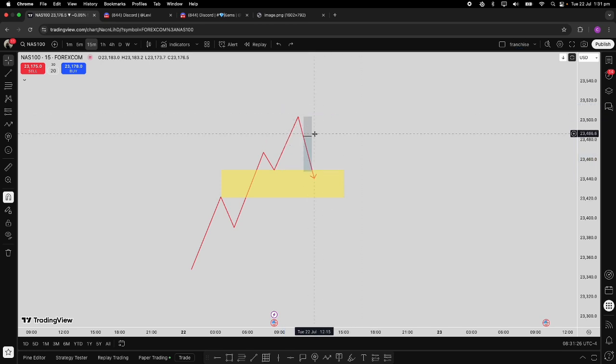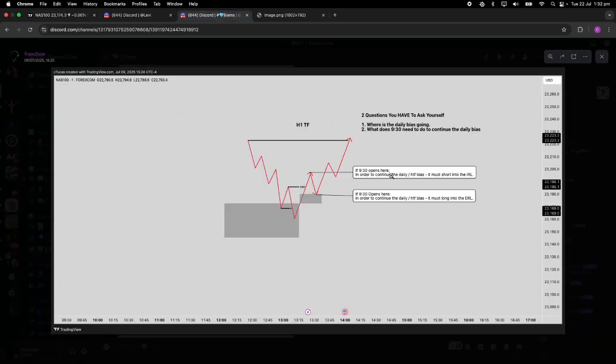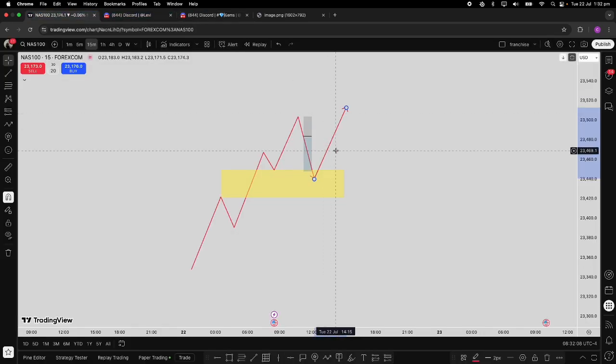When you get more advanced, you can obviously use all your knowledge and say certain things that could happen if you've got a clear understanding of the market. But for now, I want you to understand that if you've got a gap that you might want to be bullish out of, what you need to realize is the higher probability move is to short to the gap. Unless we're already in the gap, you don't want to be looking for longs. Your trade must be the short into the gap, just like this image. 9:30 opens here. In order to continue the daily / high time bias, my short to the IRL. So that is your trade.